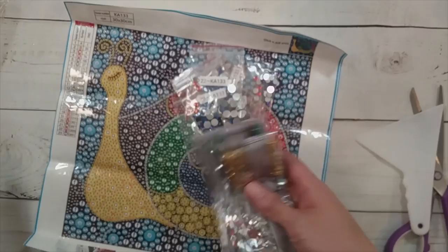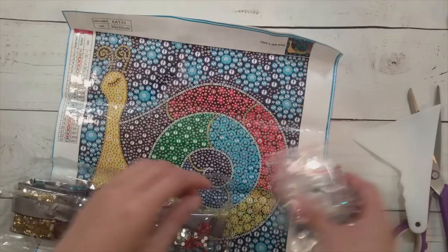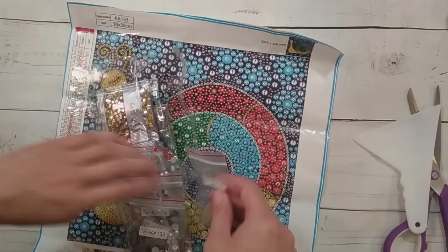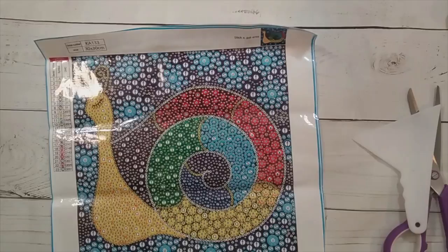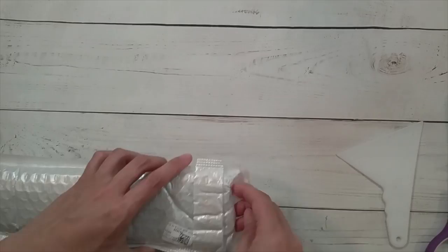With 23 colors I'm going to have to do inventory after the video. The baggies are easy to kit up but also easy to lose drills from if you don't close them — though thankfully they do have the part number of the canvas on them. This is going to be a long video since there's a lot, but I'm not splitting it up. It'll be one long video, especially if I'm going to show the finished pieces at the end.